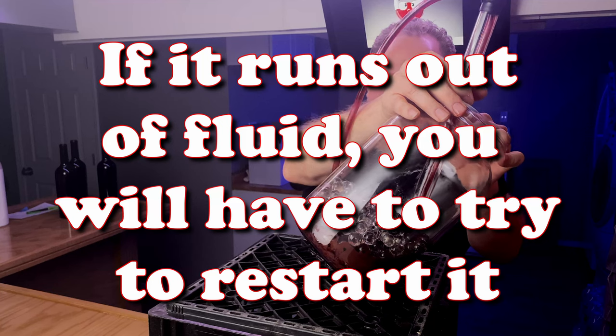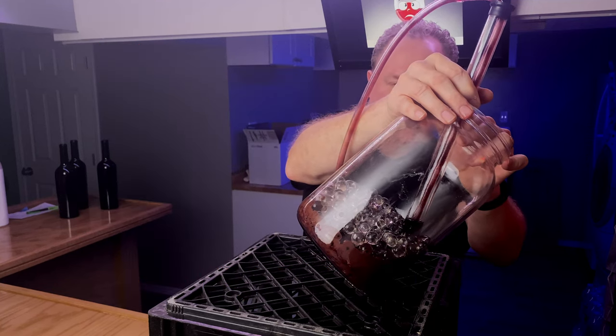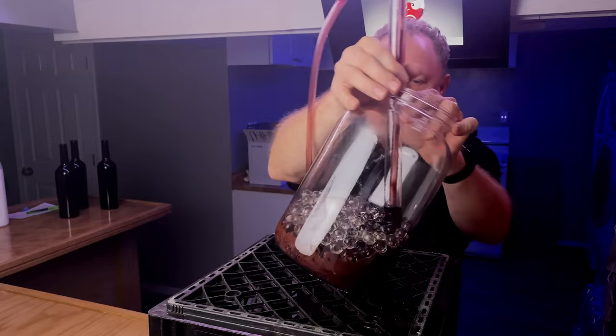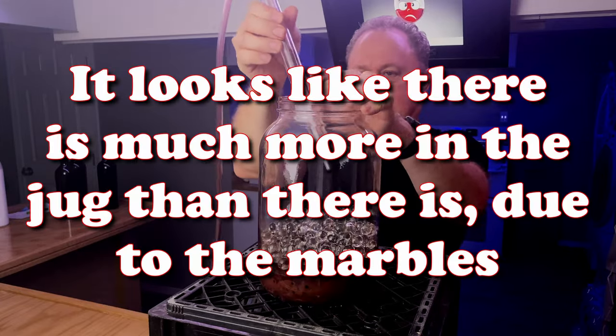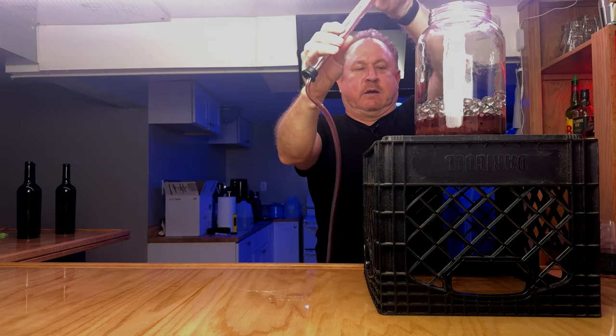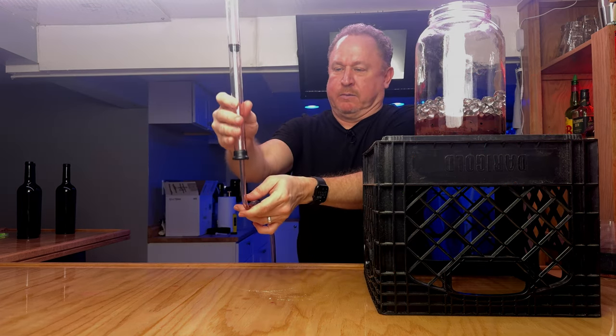She's on the floor trying to get our elevation correct. And as this stops, I'm going to try to get the rest of the wine out of the tube by raising it up. I don't want much of that to go back in where I can't get it. I didn't want that to happen really either, but.